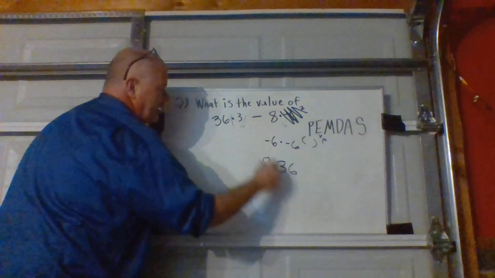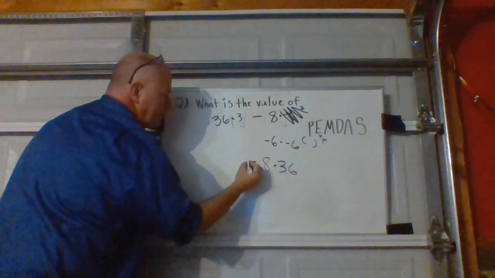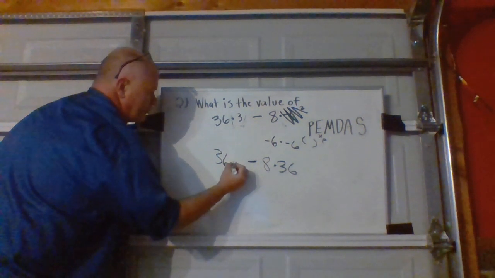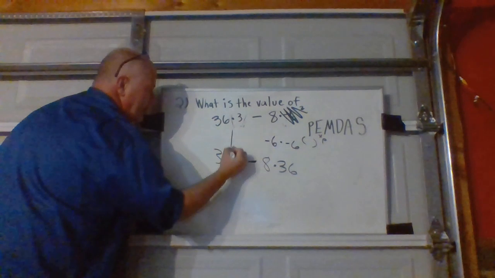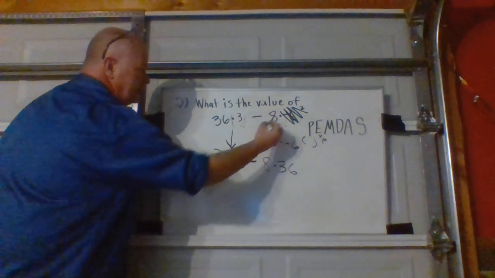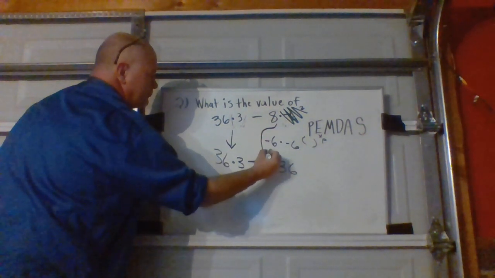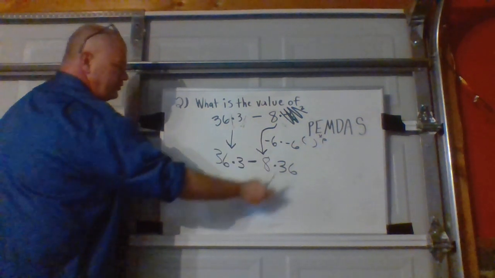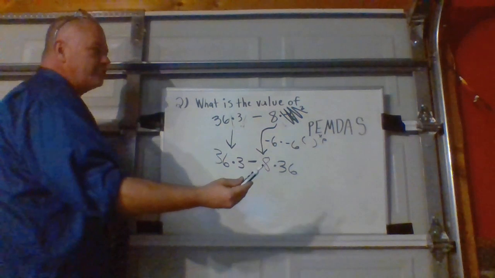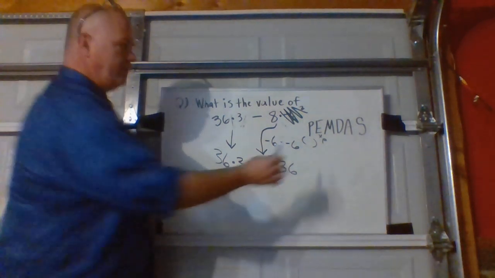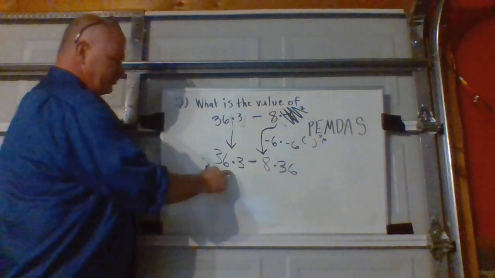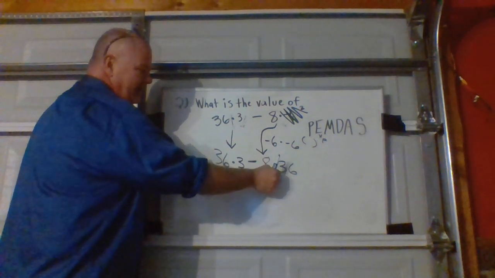Remember, we're multiplying here. We've got a subtraction sign here. And then the 36 times 3, I need to drop that straight down as well. I'm going to put a little arrow showing where that came from. Same thing with that 8. So here's where we're at. We've got multiplication, subtraction, multiplication. As we look at our rules, we know that all multiplication is done before any subtraction. So we're going to multiply this guy, and we're going to multiply that guy.